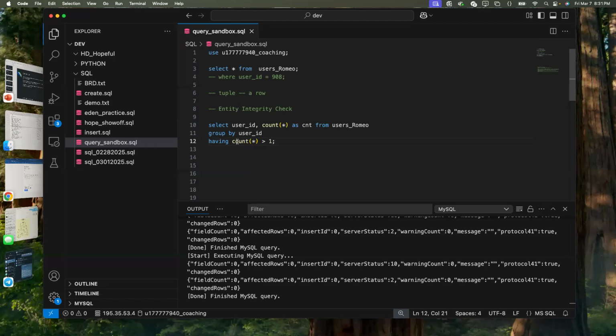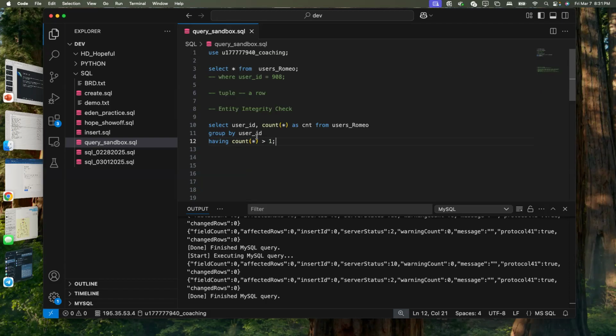So basically this is running to verify if we have duplicate user IDs, which is an entity integrity check, similar to what we call a table integrity check. Entity is the same as table if you don't know.